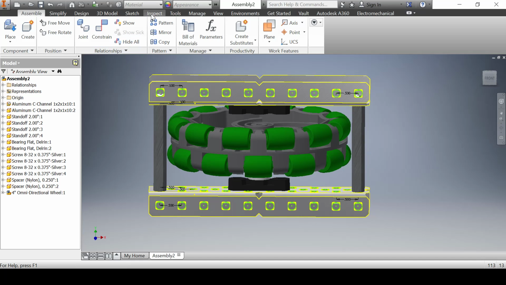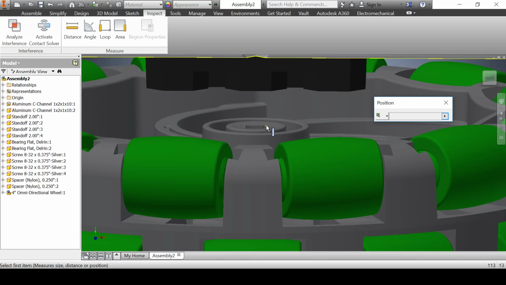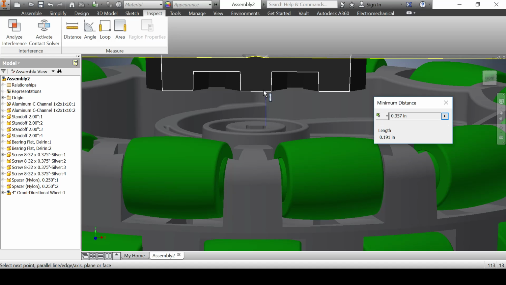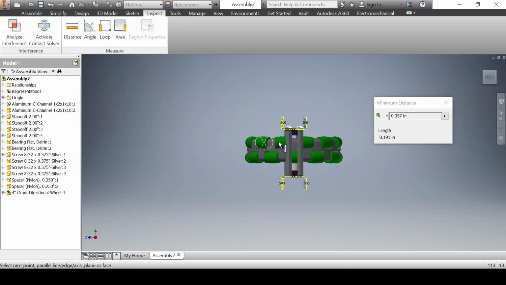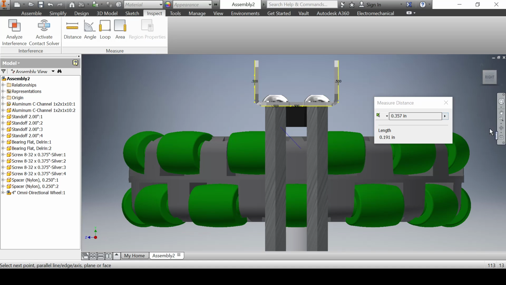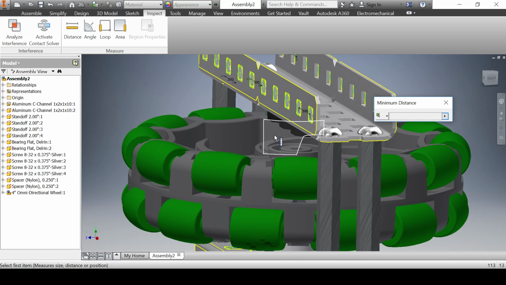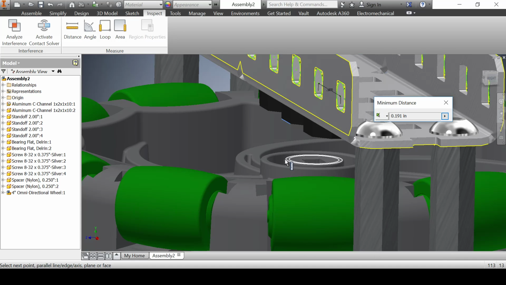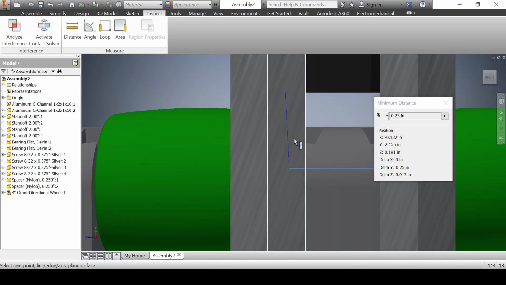And now, this is kind of cool. What you can do is go to inspect distance. Now it's a little finicky, but I'm going to do the distance from, say, this point to about that point. Now you can notice it's not exactly a straight line. In fact, it's a complete diagonal, so I'm going to go ahead and redo that. So you can just go to distance. I'm going to do this line to that line. So 0.25 inches is, in fact, that's even slightly angled.